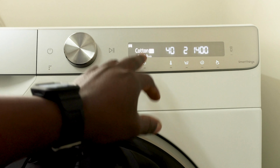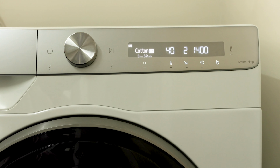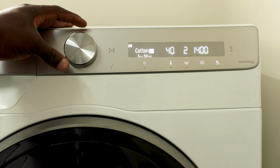And obviously you can see the time has changed to 5 hours and 59 minutes from 1 hour, 4 minutes. Do not be alarmed when you see that. That's just an estimate. So usually what happens with condenser dryers is they start maybe estimating it's going to be 5 hours or 4 hours at the start of the dry cycle. Then as it progresses along the dry, it sees, oh, these clothes are almost dry, I only need another hour or another 30 minutes, and then you'll see it come down drastically. So don't be too alarmed when you see that. It will sort itself out. As long as you put the right amount, halfway up the door, then it will take less time than that. That's my experience with washer dryer washing machines. So don't let that put you off, because it will self-adjust during the dry cycle.